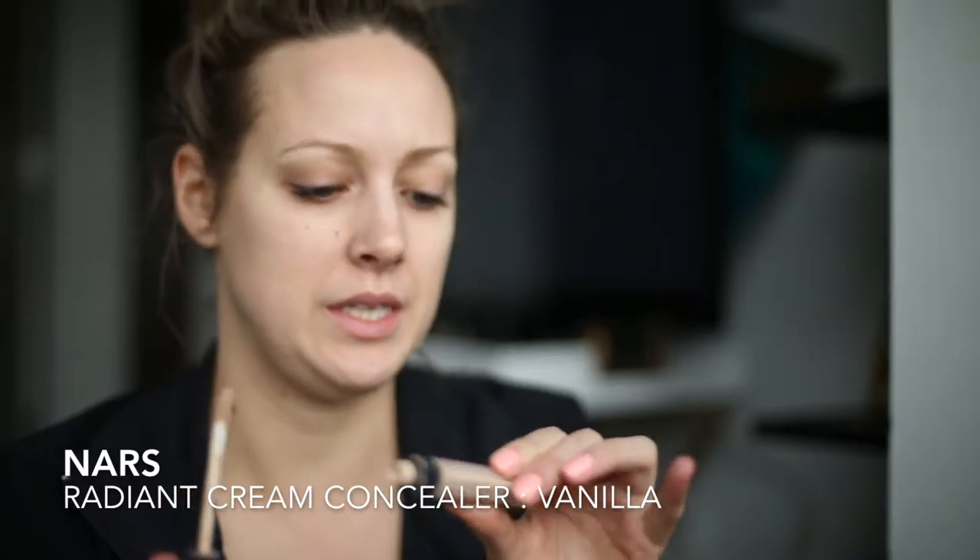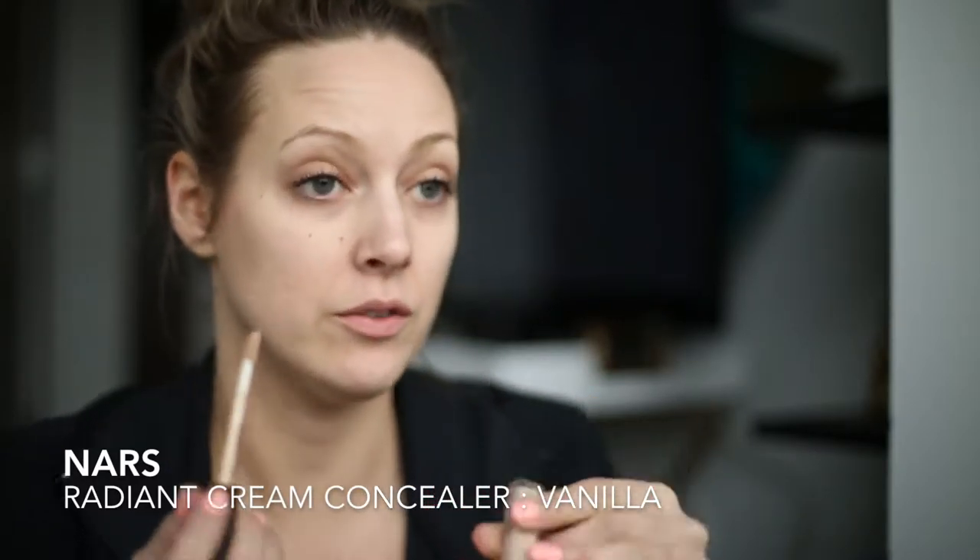I started off with the camera a little bit low, but okay. First I'm going to put on this NARS Radiant Cream Concealer and it's in Light to Vanilla — it has been a really good product. I'm not sure if I do it like a makeup artist would, but I like doing it this way.